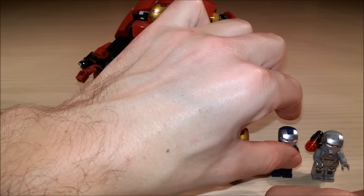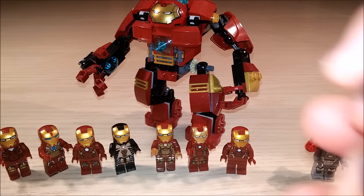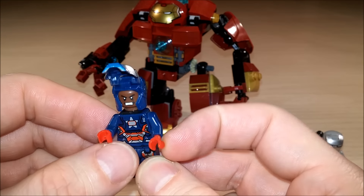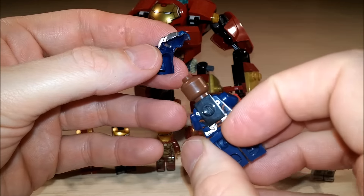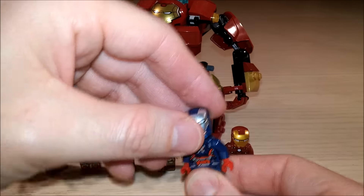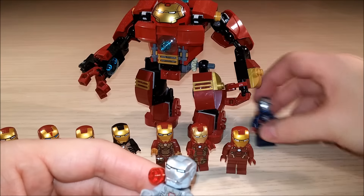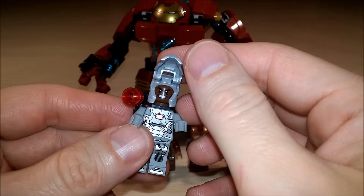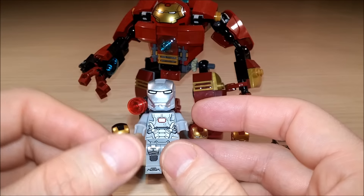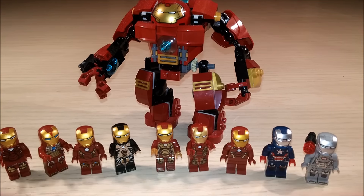I think everybody would know the other two. I think this one is Patriot Armor. And who's that? It's Rhodes — Tony Stark's best friend. You remember your armors but you forget the people that are in them. And then you have War Machine. War Machine is also piloted by Rhodes. Let's put Rhodes back up, and of course Rhodes is in this one too. And he has this neat launcher on the side, which is really cool. The other Patriot Armor — you're talking about the Iron Patriot? Yeah.